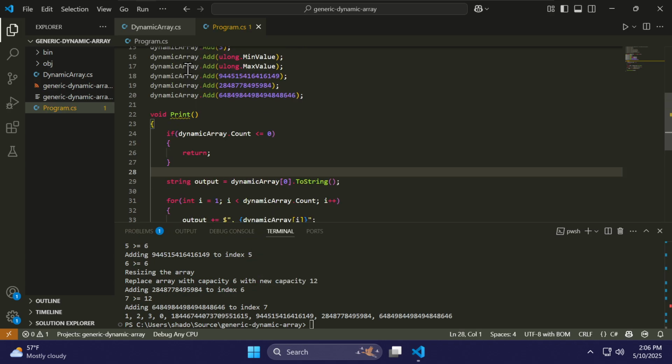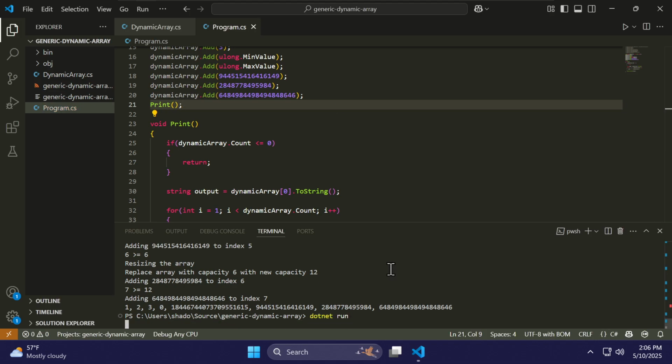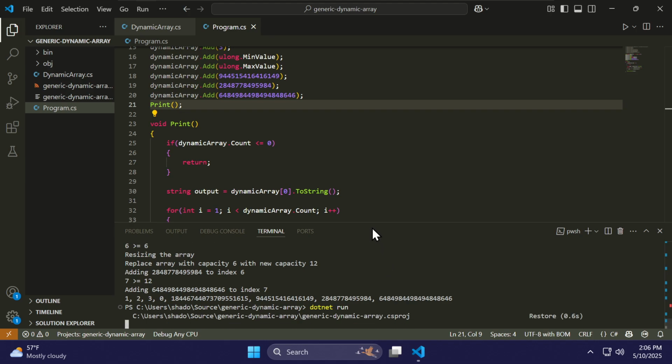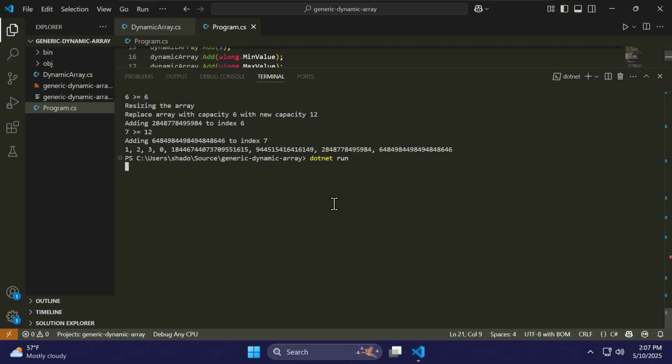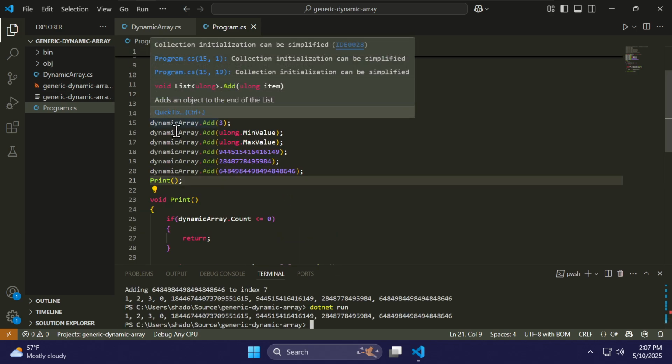There we go. There we have a print. Let's do print. There we go. I think we should see something very similar to the last run. You don't see all the additions, but that's happening in the background as well. That's using a built-in type of list.